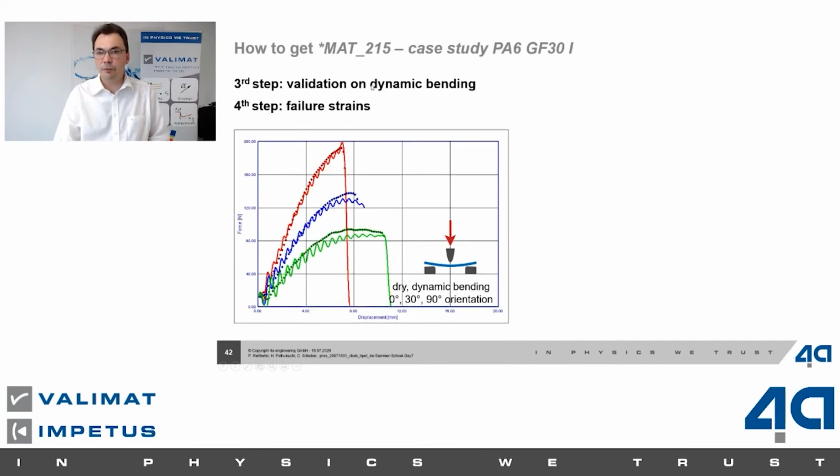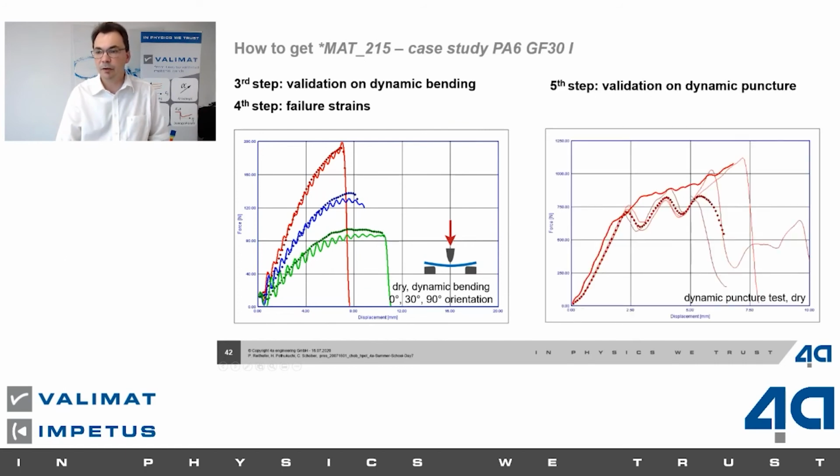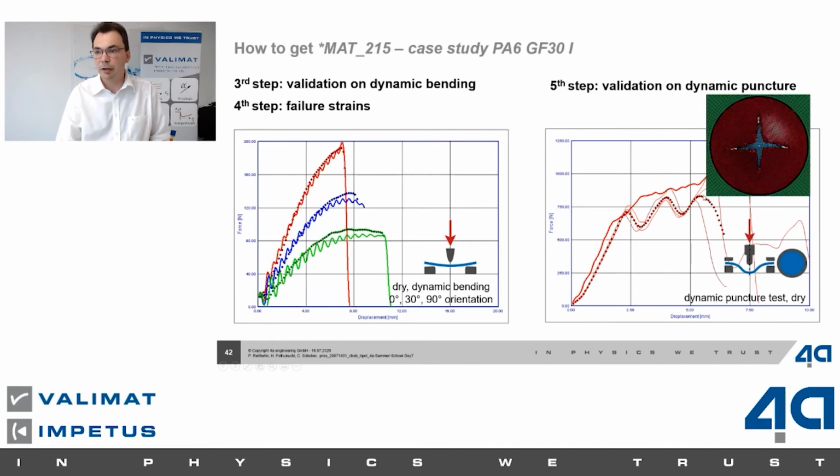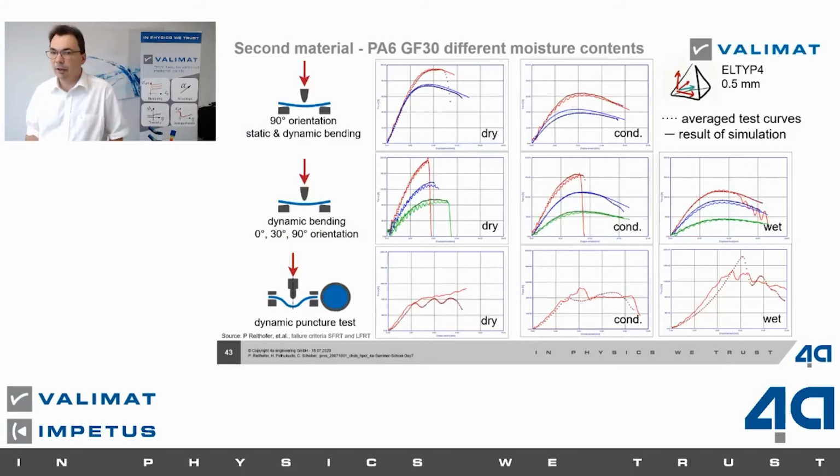Next step would be then validation of the dynamic bending tests and getting the failure strengths. And after getting these failure strengths and setting them up in a ductile damage initiation model, I will also validate this on a puncture test. And after doing that, I have this nice slide. I really like that. You see, we took the same composite built up in all these models, and just by changing the matrix properties, we can describe the behavior of the material by having different matrix properties for dry and conditioned, for all orientations, for static and dynamic, and also for the puncture test, and also for failure, which I think is quite a good thing to show what opportunities you have.